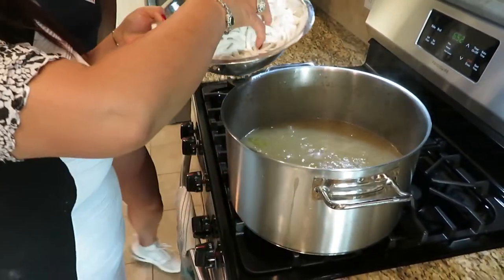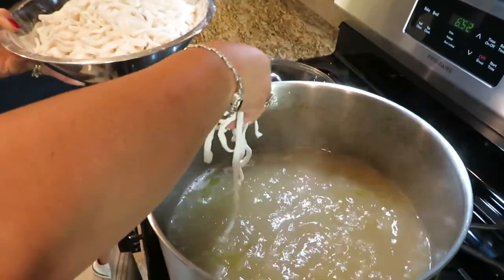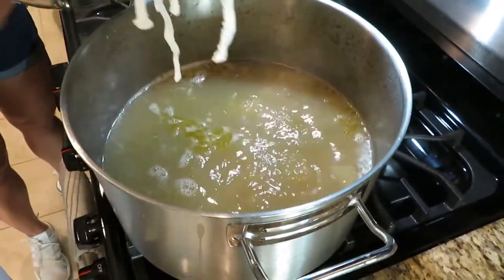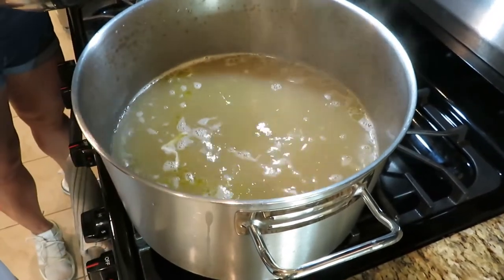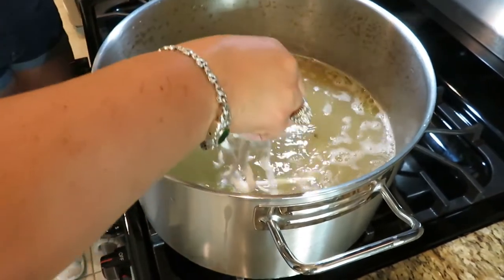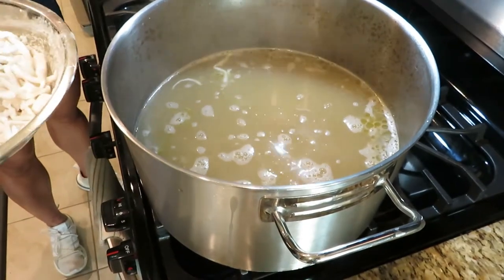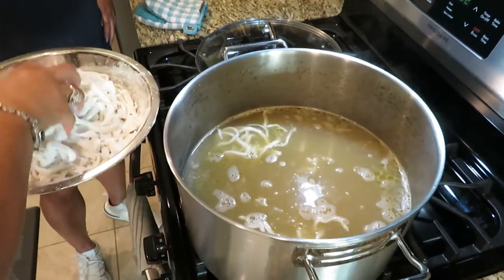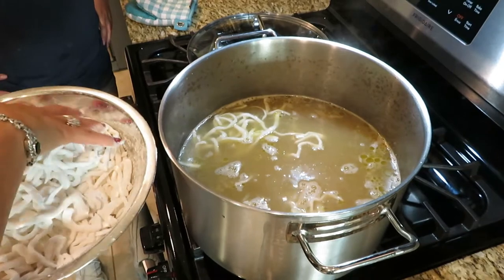So you have to take a look at the broth, okay? These noodles are notorious for sucking up a lot of the broth, and it goes into the noodles, which is fine. But like I said, I like to have broth when I eat and less thick than usual. So you have to eyeball it. Whenever I'm feeding the family this soup, what I do is I think one handful per person, and that's what I drop into my broth. So if it's only a couple people, you can even just make sure that you're making it proportionate to how many people will be eating at that time.